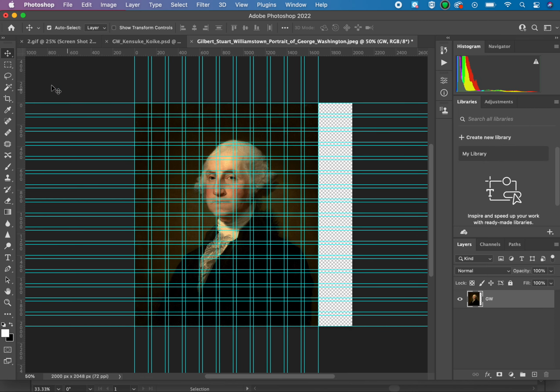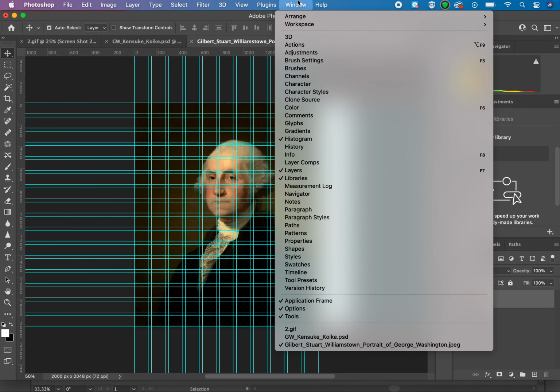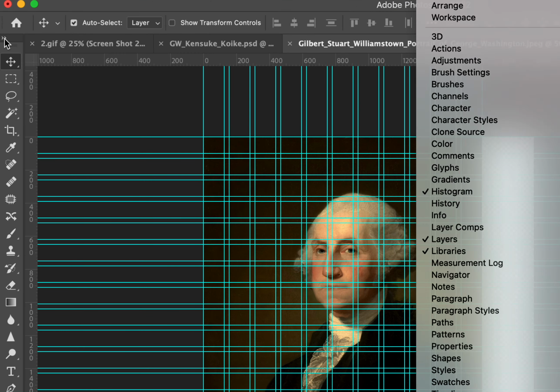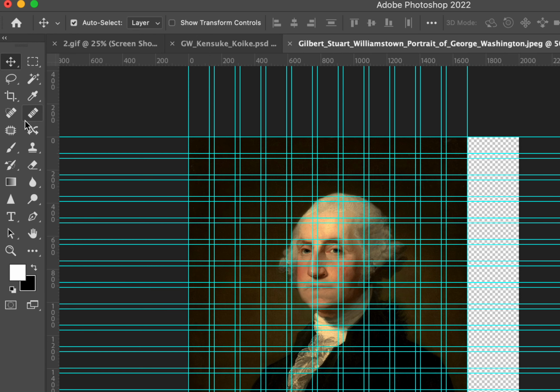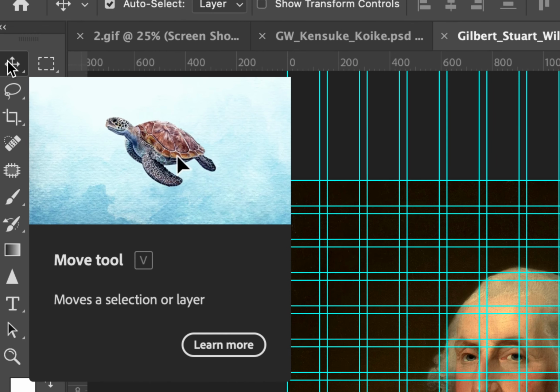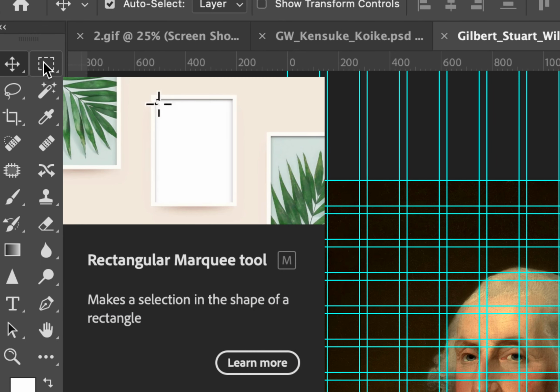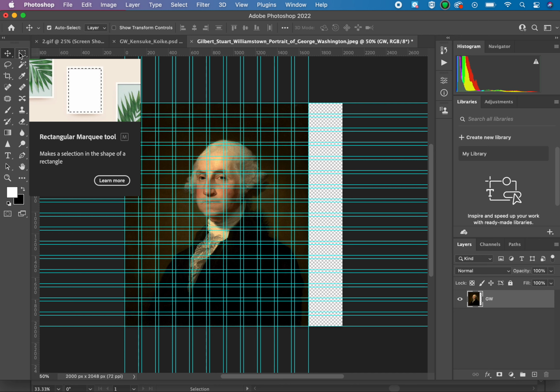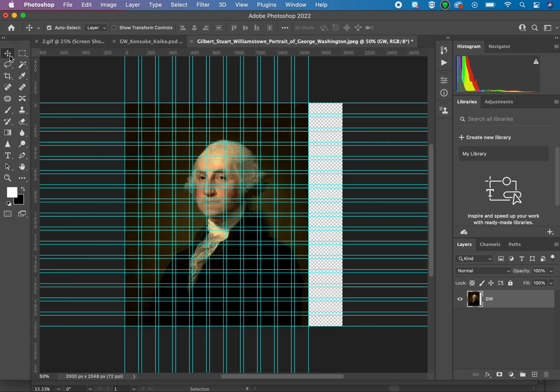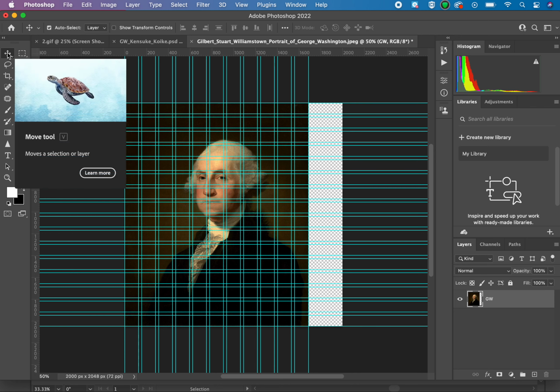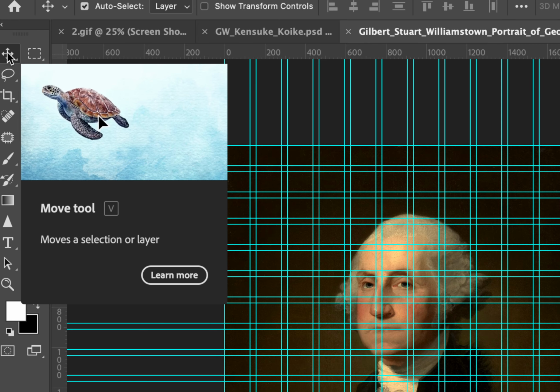Now, you're going to be using two different tools. Oh, that's right. I went in here, Workspace, Photography. The second thing I needed to do on the toolbar, I'm going to click here to make it 2 columns. It makes it easier for when I'm describing this, but we're going to use these tools. We're going to use the Move tool, the Rectangle Marquee tool, and just Command C to copy, Command V to paste. I'm going to show you the shortcuts as well. The Move tool, you can see, is the letter V. So when you hover over it, it says Move tool, then the letter V. That means if you click on the letter V, that's the shortcut to get to the Move tool.